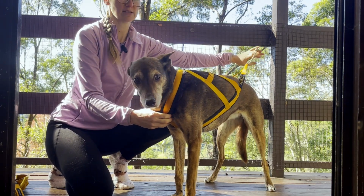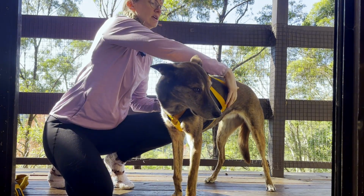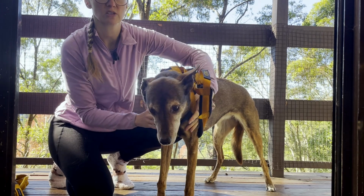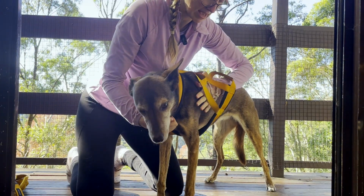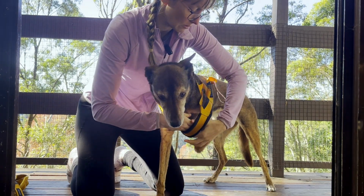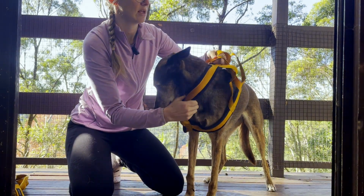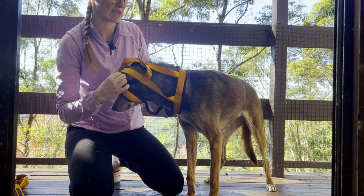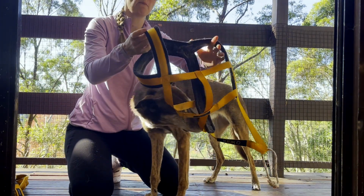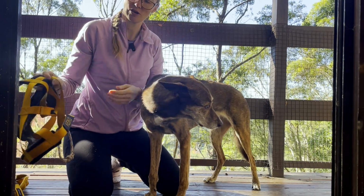And then I will show you how to take it off as well. When I'm taking it off, the first thing I'm going to do is get the back and slide it forwards so it's nice and relaxed on the legs. Bring my hand in and under, grab that leg, bend it through. That's the first leg. Same with the second leg, in and through, and off over the ears. There we go. So they do look a little bit tricky, especially having no buckles, but they're actually quite easy to get on and off. So give it a go.